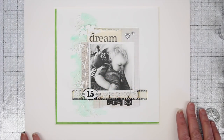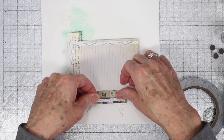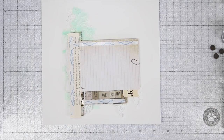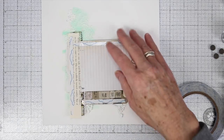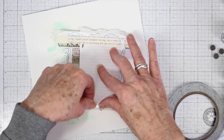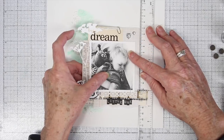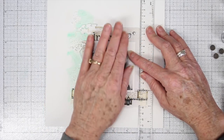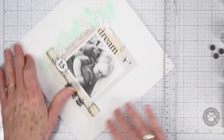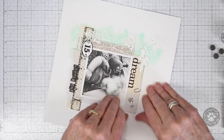And I'm going to slide this matte board over so you get an idea of how this looks without that green border. The adhesive I'm using for the back of my panel is from Elizabeth Crafts, and it's a double-sided tape. This is a little bit stronger adhesive, and it's really easy to use. You can tear it to whatever size that you need. So once I have my tape down, I'm going to pull off some of the backing from the tape from the center of my piece, and I'm going to go ahead and use my straight edge and press down that center. So what I can do now is just lift up some of the edges and pull off the backing and get a really good seal around all the sides.